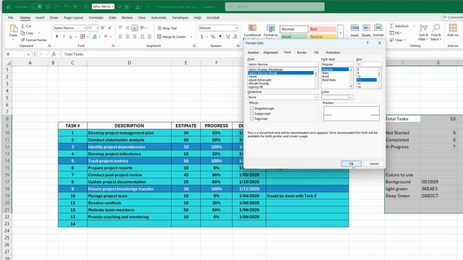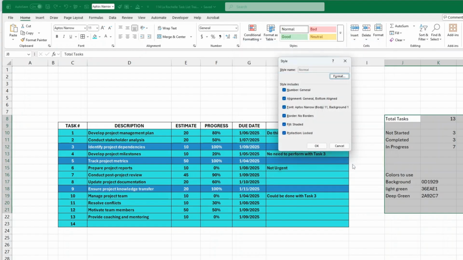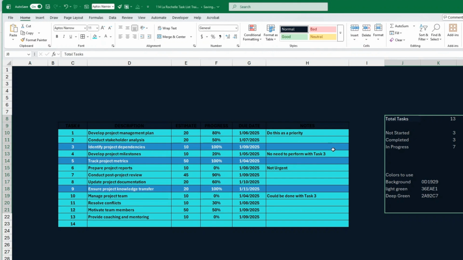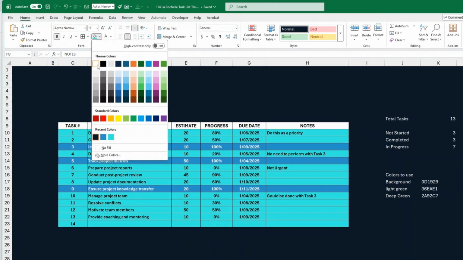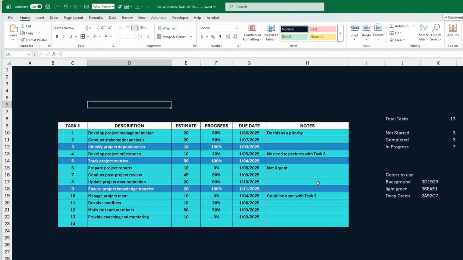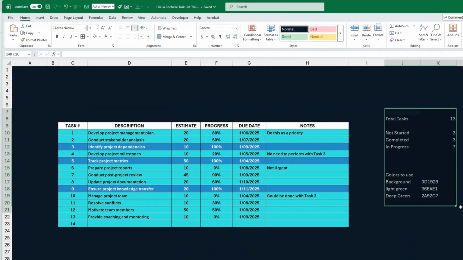And here, if I press OK, see, it's everything black with the exception of the one that we've already applied some type of formatting. So the heading here, for instance, didn't have any formatting applied for the fill, so it took the default value for the style. Now I can just put the white. I've selected white to start with. Okay, so we're making progress. Don't worry too much about this. We can remove it and hide it towards the end.